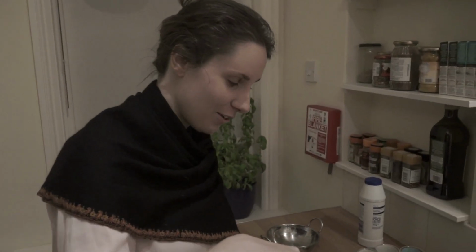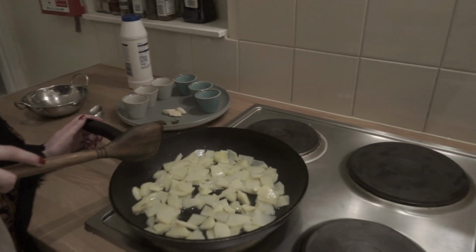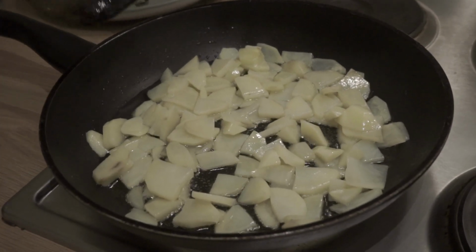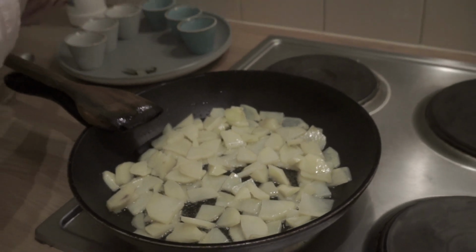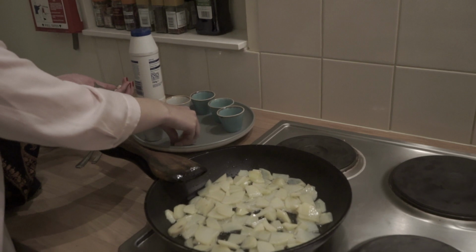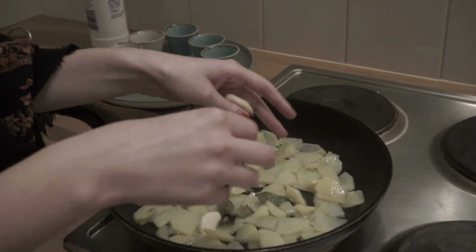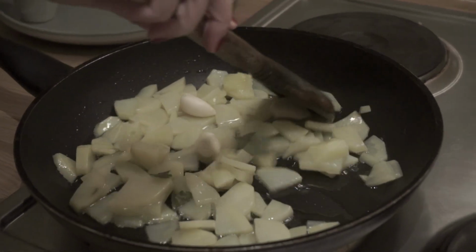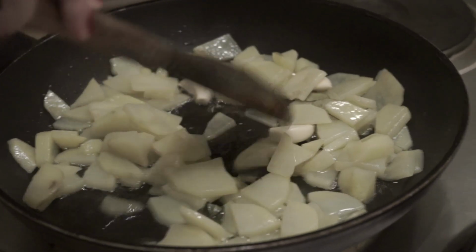Okay, so the potatoes have now gotten a little bit soft. I've been cooking them for about 4 or 5 minutes, and I'm just about to add the garlic cloves and the curry leaves. They're going to go in, and I'm going to give them a little mix. And I have also put the kettle on, because we'll be needing that once we add the rest of the spices.